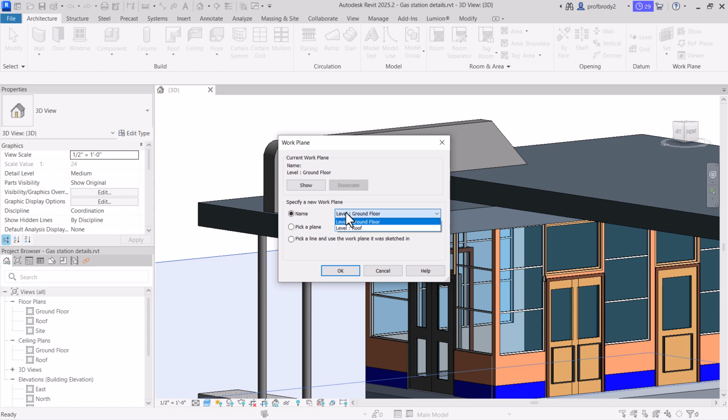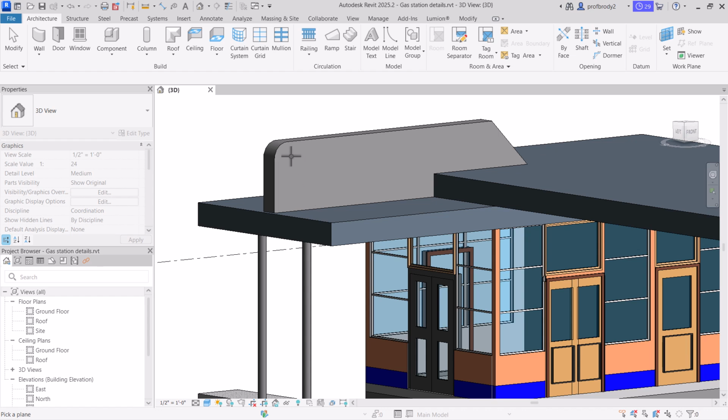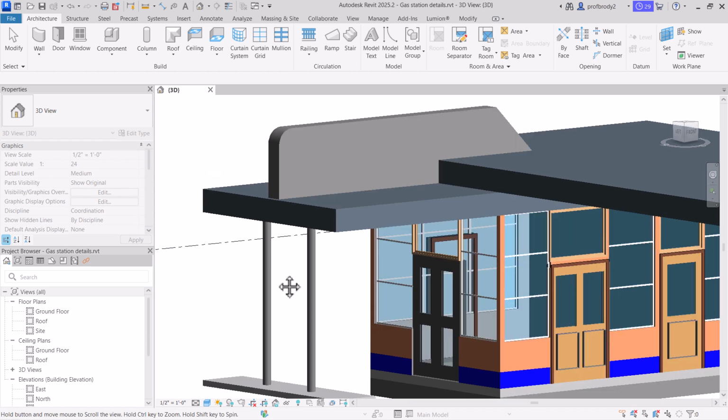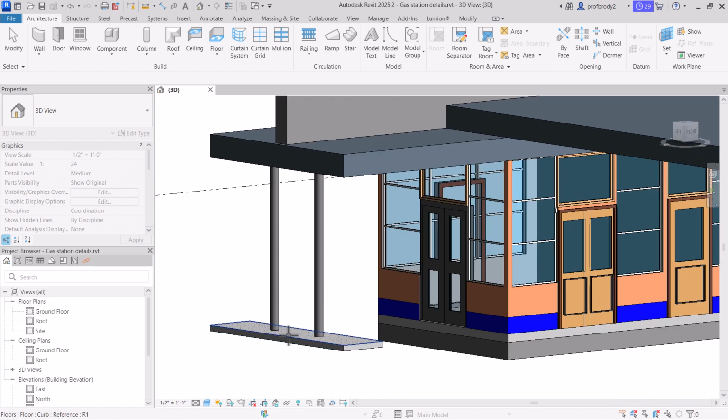There are named planes, and if you draw a reference plane, you can name it whatever you want and then pick it here from the menu. You can also pick a plane, or you can pick a line that's on a plane. We don't really have a lot of lines here. But if we choose pick a plane and OK, you'll see that it will highlight different planes if I wanted to work on those. Now, I think this might be easiest to draw in plan and just move it right up, rather than mess around with trying to get it right in the ceiling view.